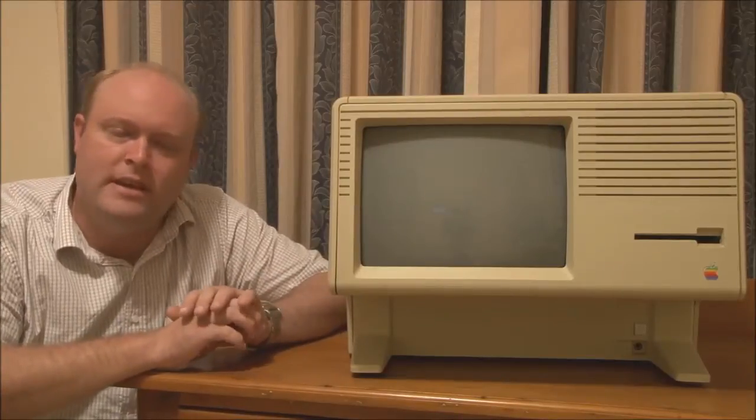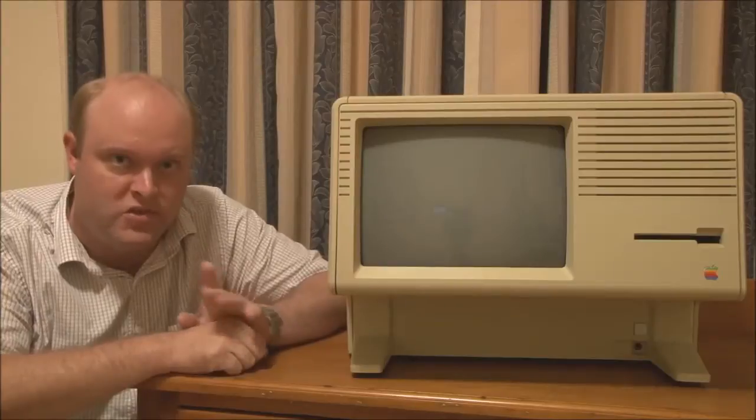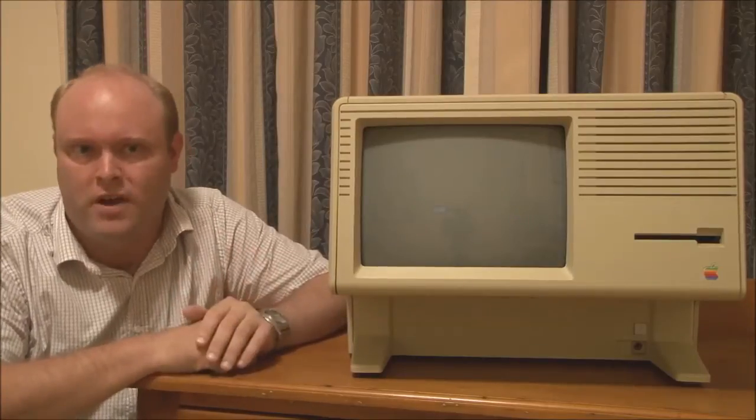The original Apple Lisa, which looks a little bit different to this, was launched by Apple in 1983. So remember that this was before the Macintosh came out. The Macintosh was not around. The Lisa actually was the first computer by Apple to use a graphical interface. A lot of people assumed it was the Macintosh, but it wasn't — the Lisa actually came first. And the Lisa had its own special graphical environment.